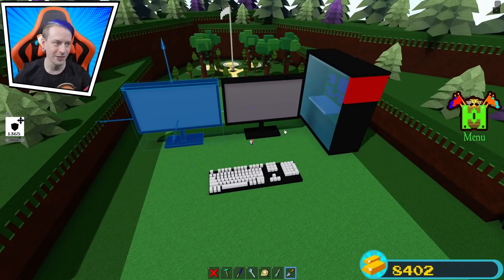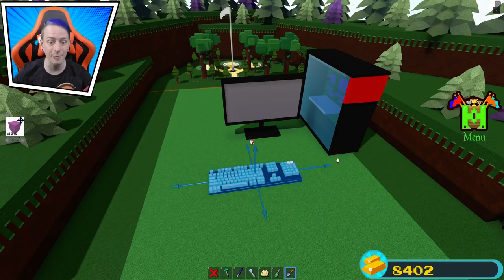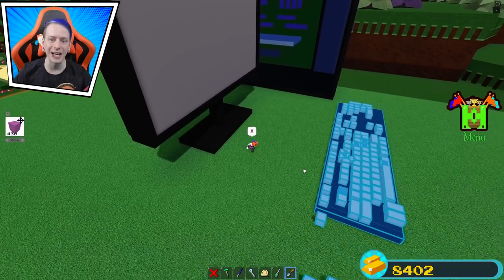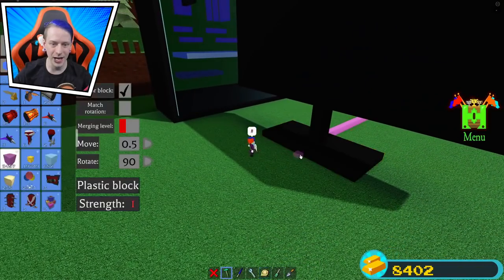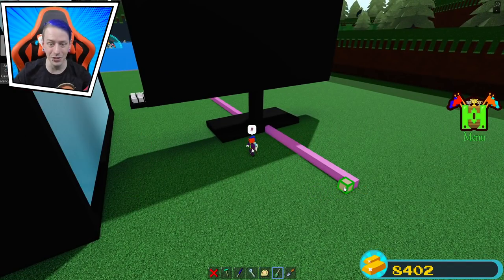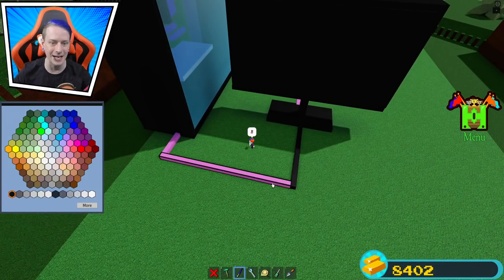So we might have to go — you know what, this monitor can go away. Sorry, we're only doing the one monitor this time. If you guys want me to make my legit three-monitor setup in the future, I can do that. We can drag you back over now. Everything is not connected, so we can solve that very easily — pulling it inside a little bit, pulling it like that. And then back here we have the cord going from the — I don't know why I'm doing it like this, it doesn't need to be done like this, but I'm being weird. This is so cool! I never thought — thank you guys, by the way, this is from people in my Discord that came up with this idea. We'll make this a light gray.